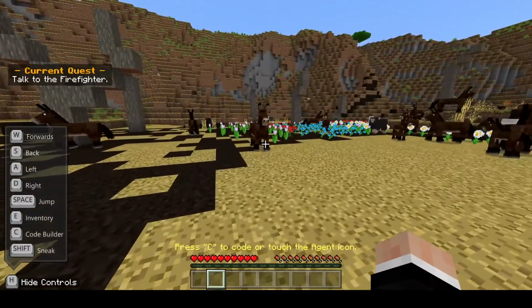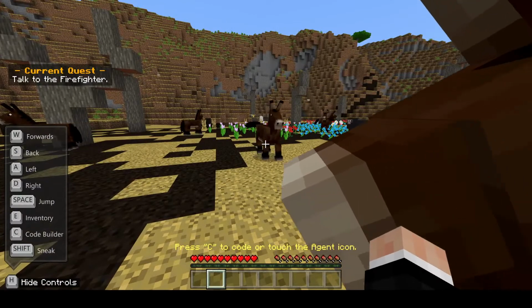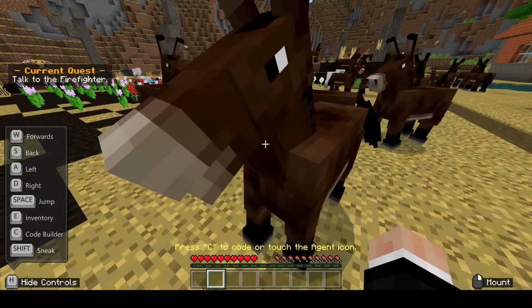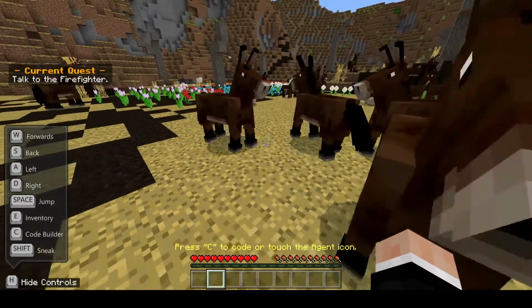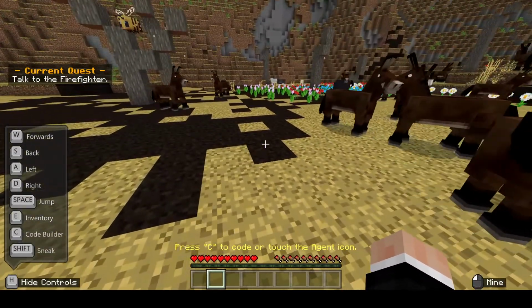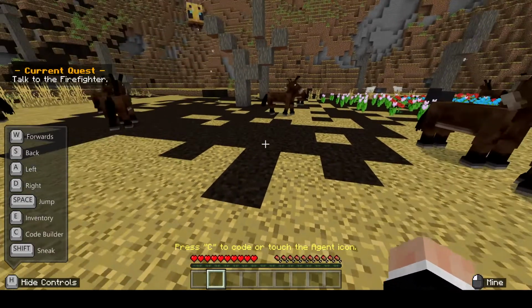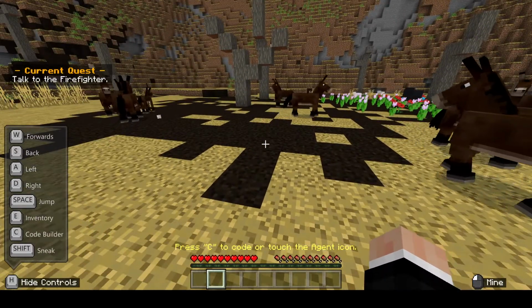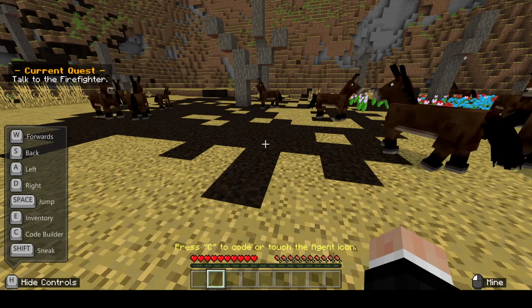And of course, I mentioned when we did our Minecraft session before that there are lots of different things that you can actually do within the Minecraft world.